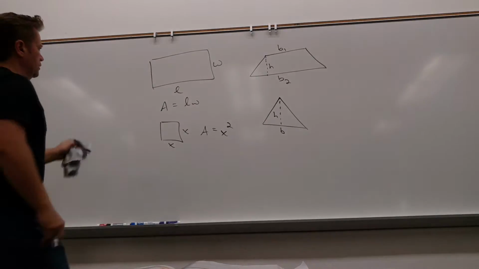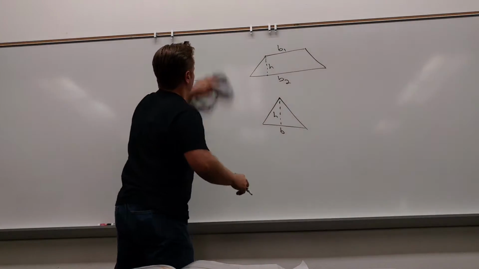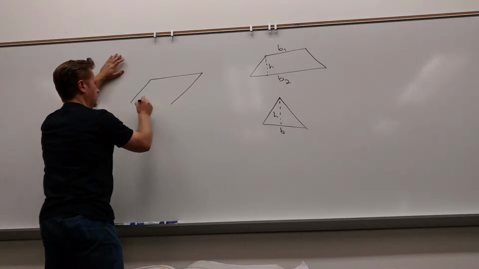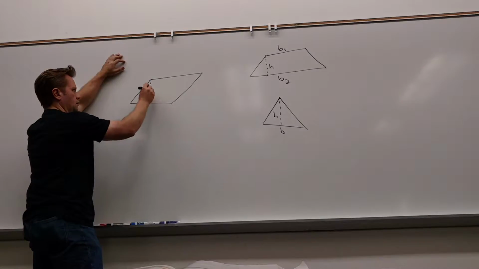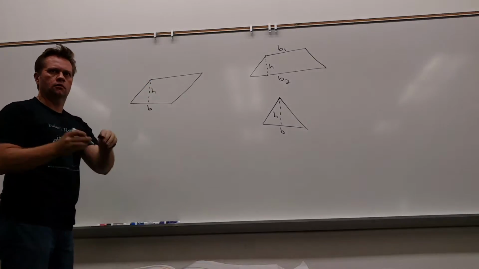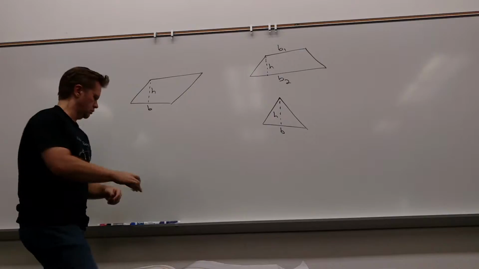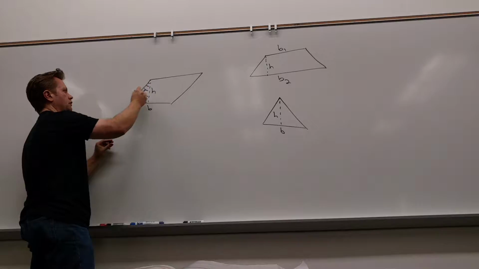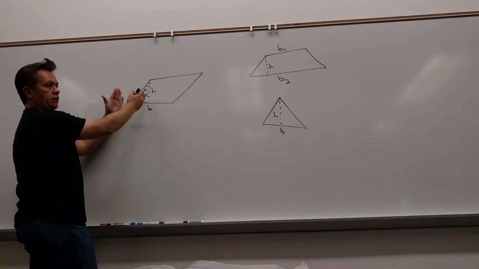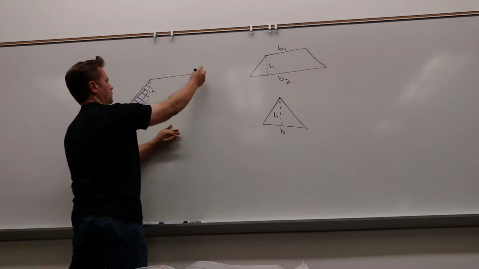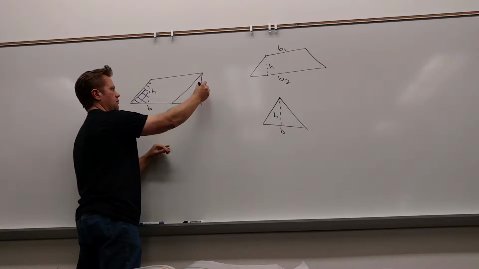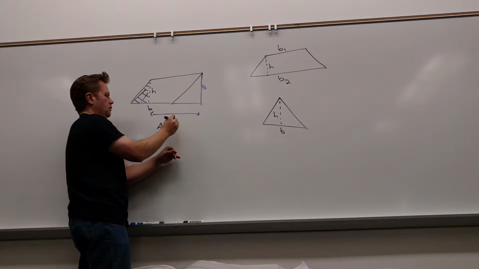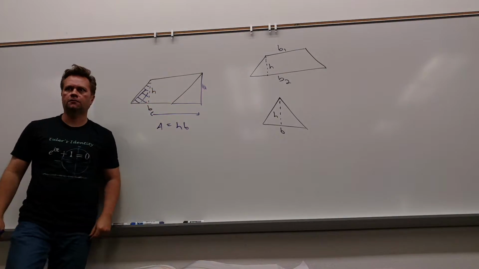I want to build up to the semi-new news. Taking a step back from this, why is that one-half b h? Because what about a parallelogram? Watch this. It's kind of cool. Everything's one-half. If I took that triangle, chopped it, and put it here, it's just a rectangle. What shape is it now? Yeah, a rectangle. It's got h by b, so the area would be h b or b h, whatever you want to say.